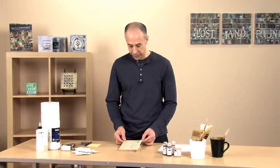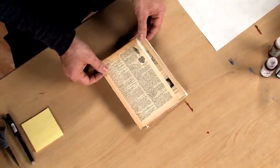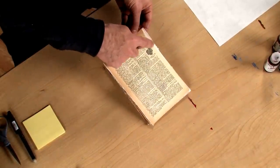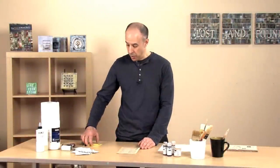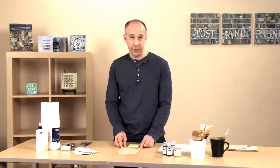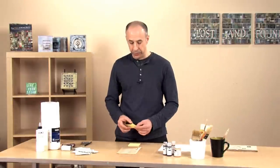Now that all your pages are ready, we're going to start the fun part — we're going to paint and create some texture. The first thing you're going to do is choose a page based on an image you might want to mask out. I see right on the top here is this bird — I think it's a pretty cool image, and I like that this page already has a good distressed look to it. The first step is adding our post-it paper as a way to mask the image. There are many fancy products out there for masking, but I like to use low-tech products whenever I can, and I found that a post-it note is perfect for what I'm going to be doing.